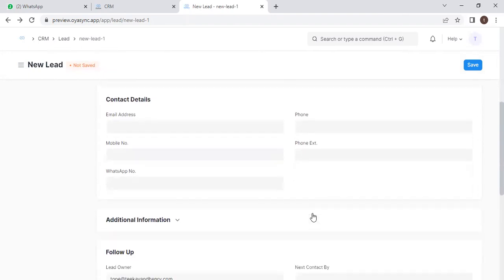Now you also have contact information. You can put information about your lead here. Let's just say, since his name is Tayo, you can just say Tayo Fashion at gmail.com. Now this is a fictitious email.